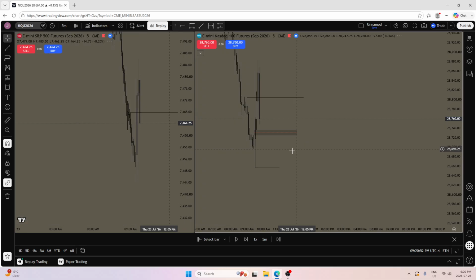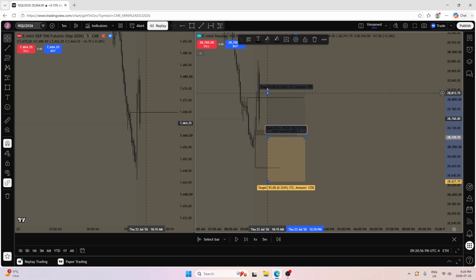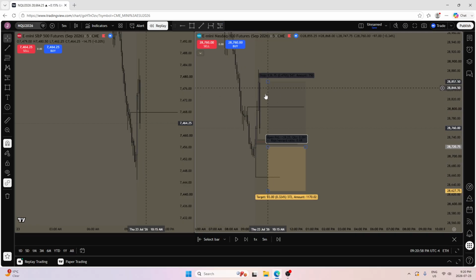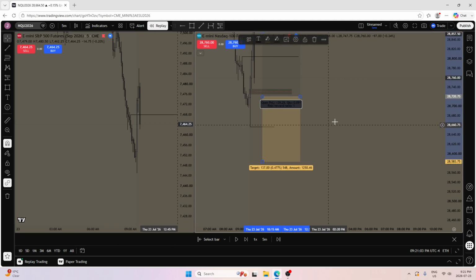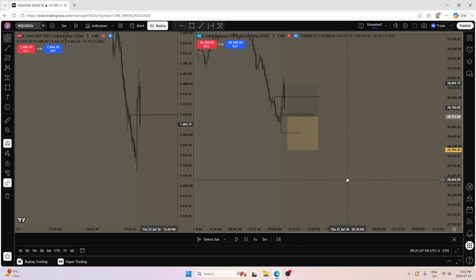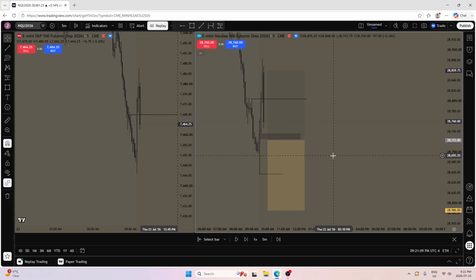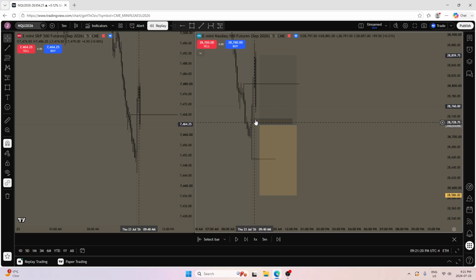My framework here, my idea here was if we ended up inversing this more discounted 5-minute gap, rejecting off this more discount 30-minute, that just confirms to me that the 930 wick is going to be hit, right? I'm not necessarily confirming that we're going to move down all the way down here and hit that intermediate low on the monthly, but all I'm confirming is, okay, if we displace out of this more discount 30-minute and we hold this more discounted 30-minute, clearly we just want to keep ripping lower, ripping lower, ripping lower, right? So this 930 wick is pretty much guaranteed if we inverse this 5-minute gap. That's why I was looking for the 5-minute gap.